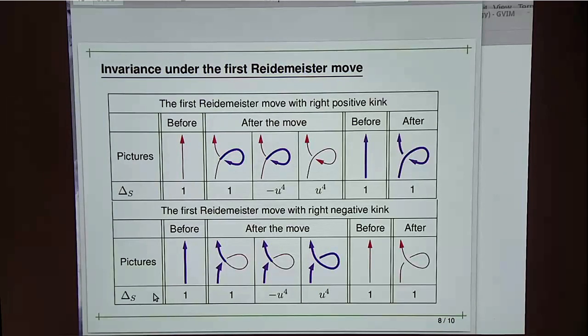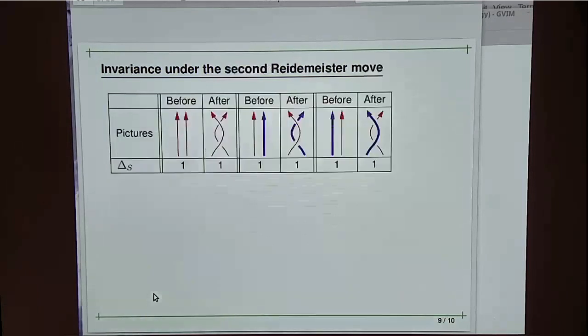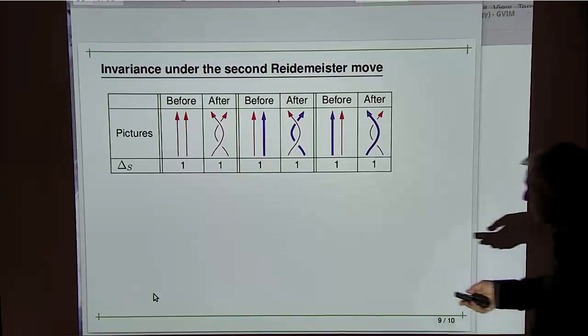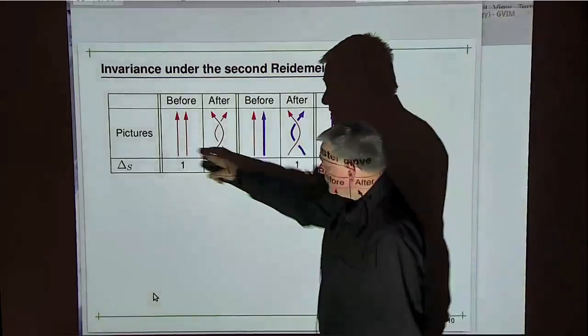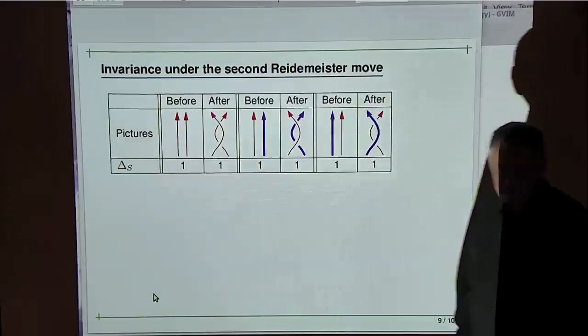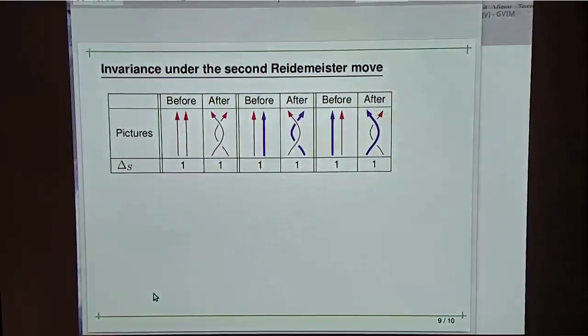Fixed. Now, what happens in the case of the second de Maistre move? First, for many kinds of coloring here on the endpoints, the number of states, the number of extensions is the same here and there, and the contribution is 1 on both sides. So here we have just an isomorphism. So nothing should happen.